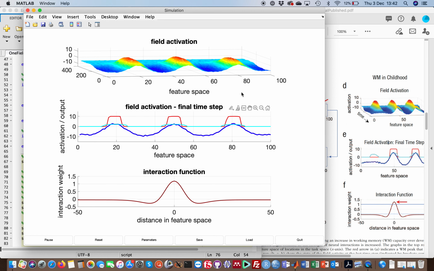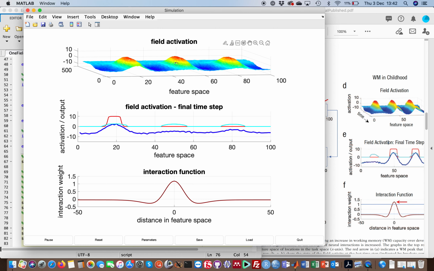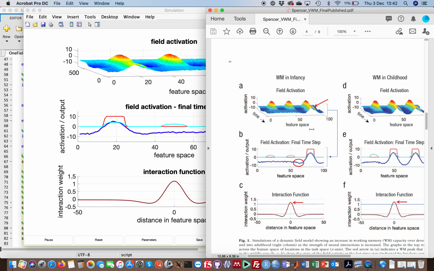This should then run a trial where you present 3 items to the infant model, and during the memory delay, which is once the stimulus inputs start to degrade, you can see the model retains a memory of one of the items, but forgets the other 2 items, thereby reproducing the infant model.